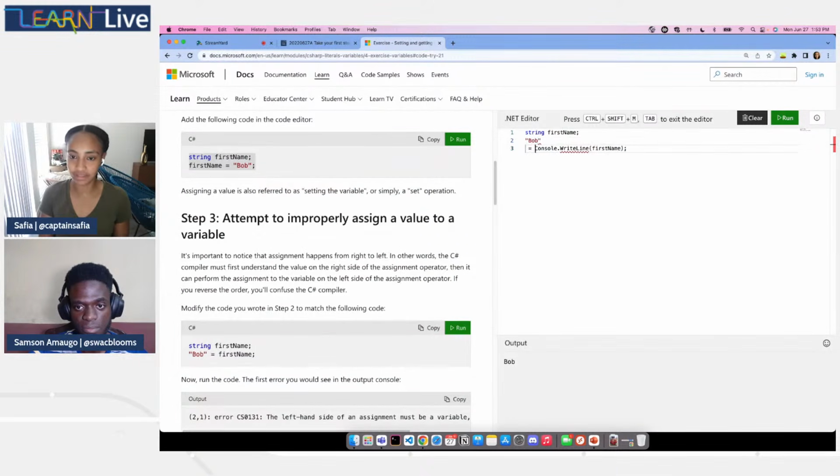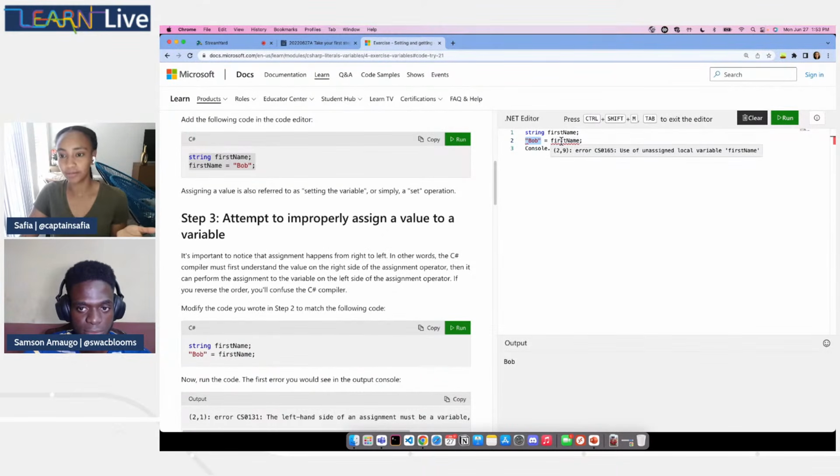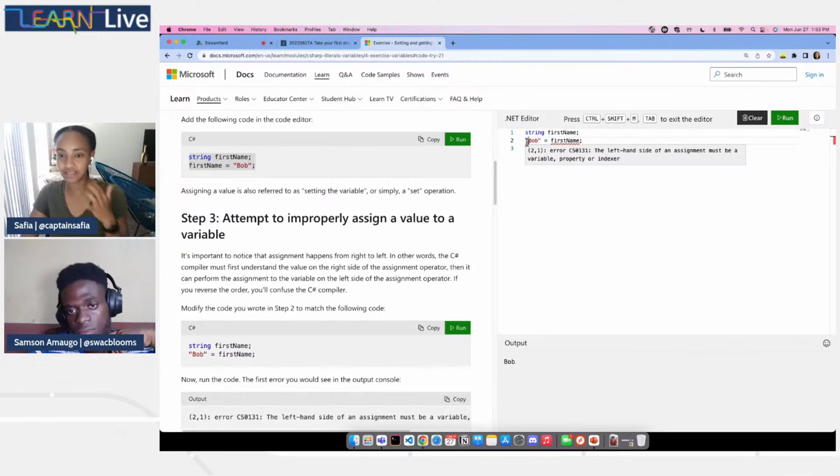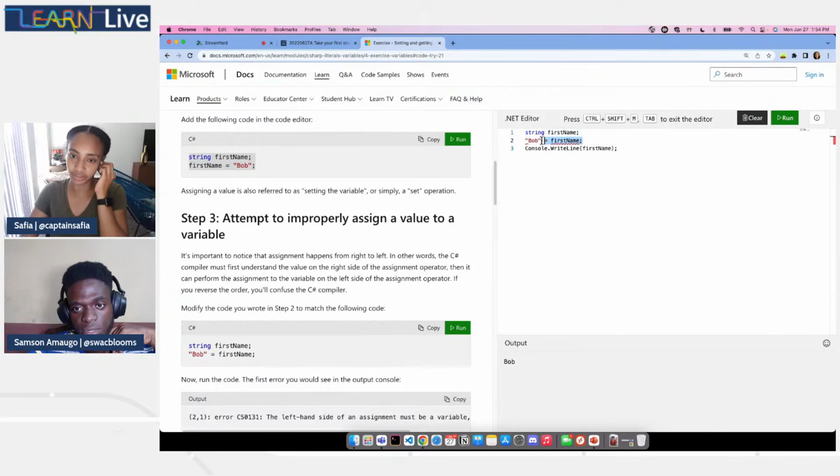So doing something like this is a no-go. We have confused the compiler. It does not know how to process a string literal being on the left-hand side. It's not an acceptable left-hand property to use here. And you'll notice it's tripping it up in all sorts of ways, particularly if we hover here, it says the left-hand side's got to be a variable, a property, or an indexer. And those are all three valid types of syntax that we can include here.